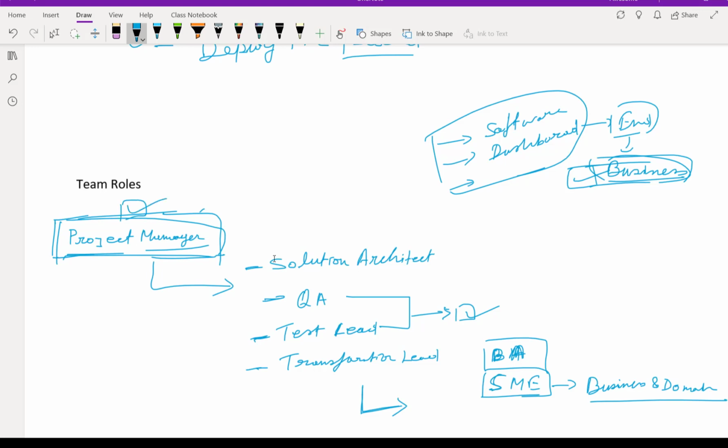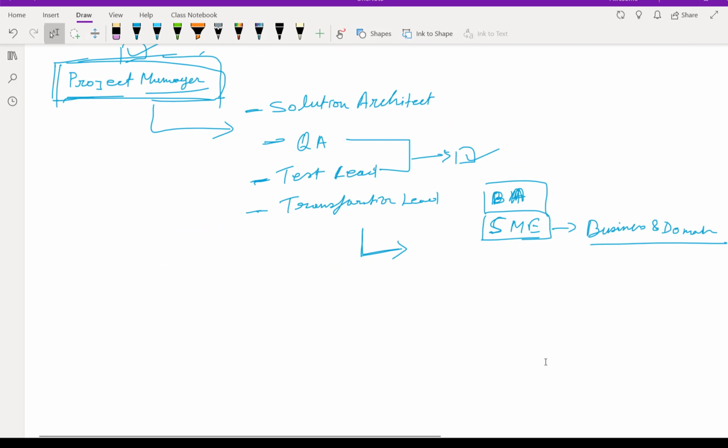Then under that there are teams like solution architect. If you can see the structure I created, it's a kind of a waterfall structure I'm trying to portray here. First we have project manager, then we have solution architect, people who have techno-functional insight, like solution architect. QA and tester is the same.